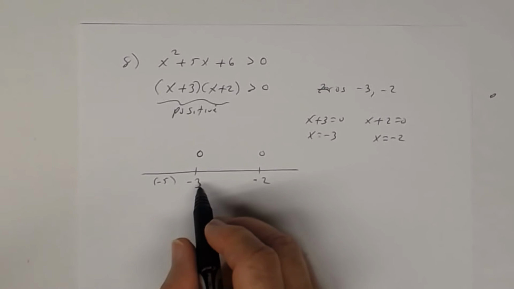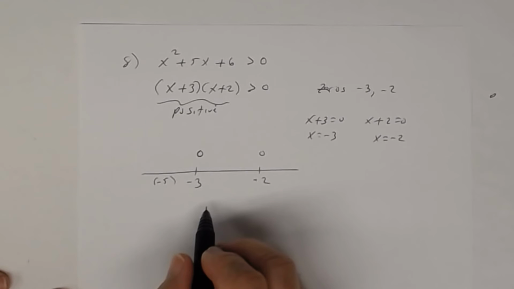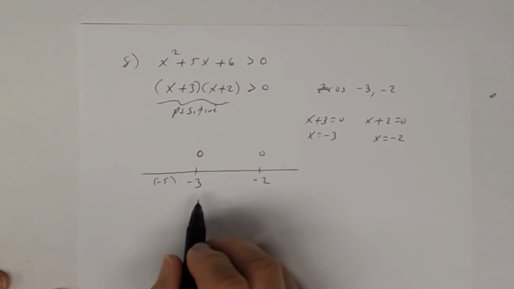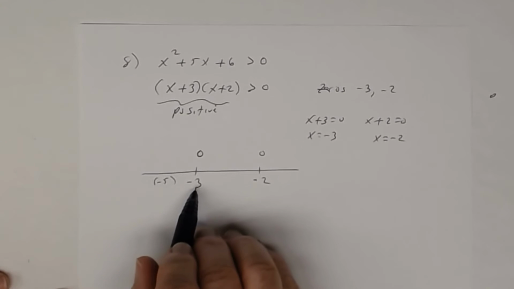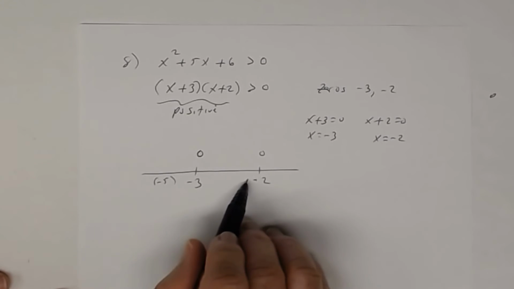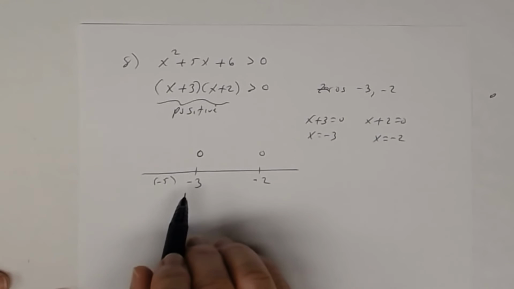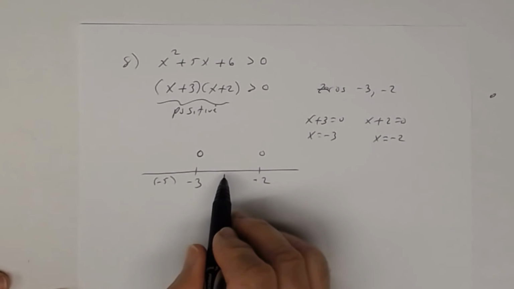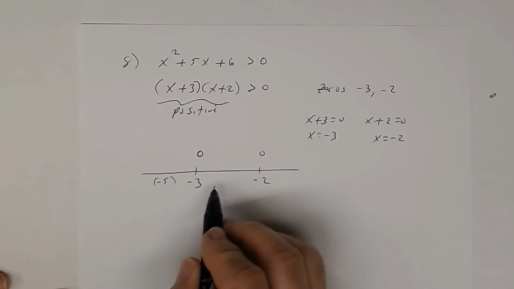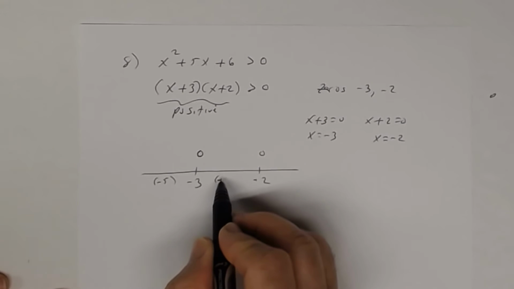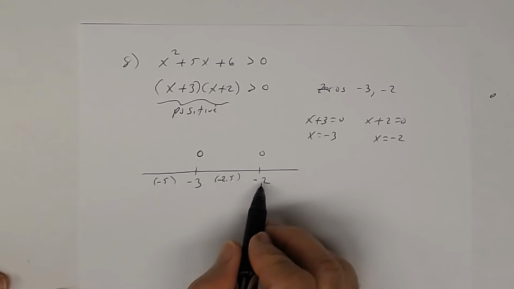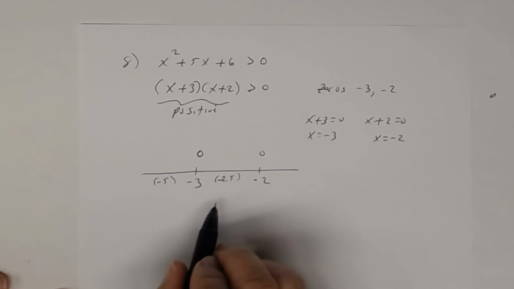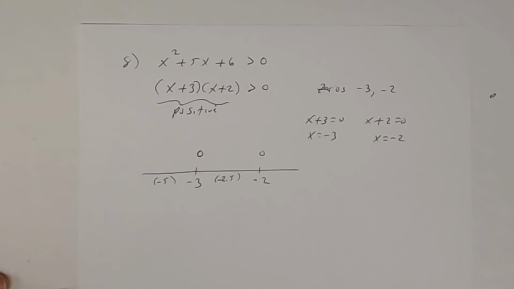Now be careful here. Remember we said try to use integers for test points if possible. There is no integer between -3 and -2. So we have to resort to a decimal or a fraction. Let's go ahead and use a decimal. So let's pick a nice decimal that's between -3 and -2. Try using 0.5 whenever possible. Do y'all agree that -2.5 is within -3 and -2? Okay. So I'm going to use -2.5 as a test point.